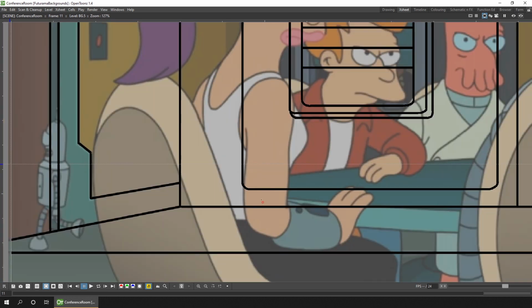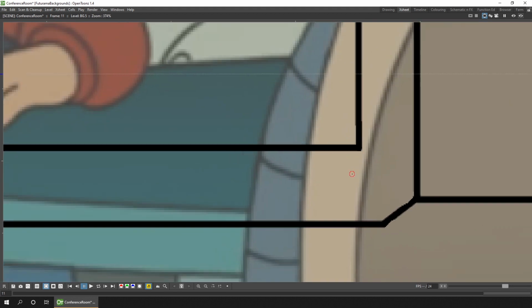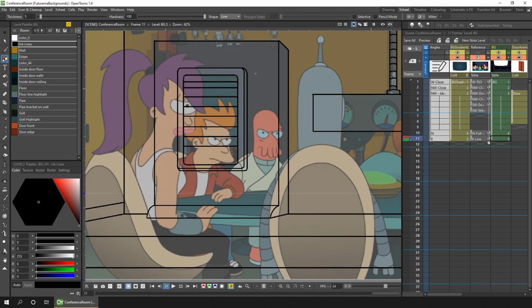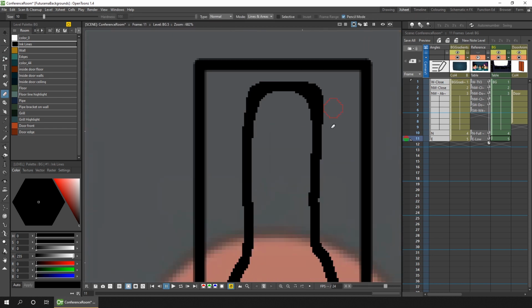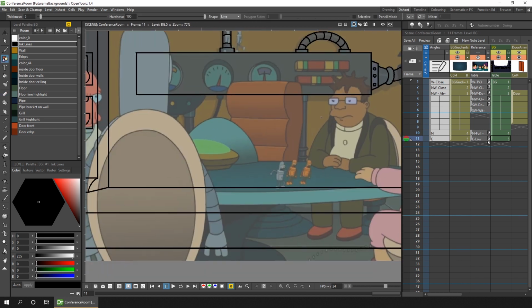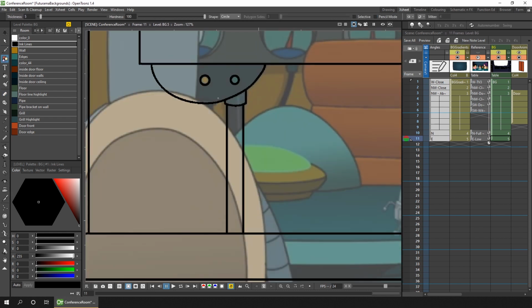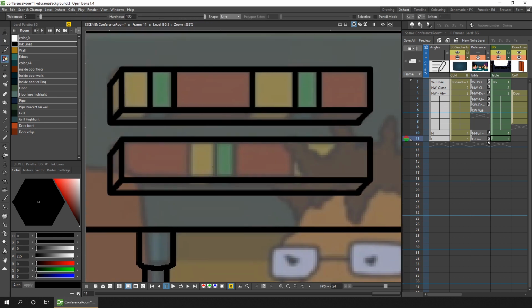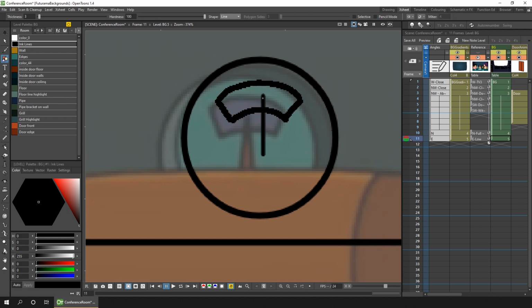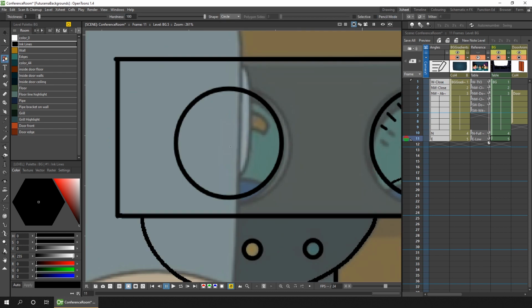So I've changed a few things and learned a few new things since I started drawing these backgrounds. Firstly, don't underestimate the speed up you'll get by learning and using keyboard shortcuts. By being able to flip between drawing straight lines with the geometry tool and curves or hand-drawn lines with the brush tool, it really sped up my progress. Incidentally, that's another thing. Holding the shift key while drawing lines with the geometry tool makes them precisely horizontal or vertical, and that really made them so much easier to control and gave me a better finish.